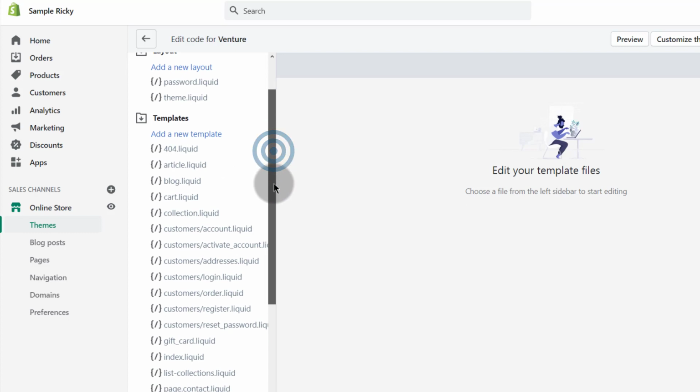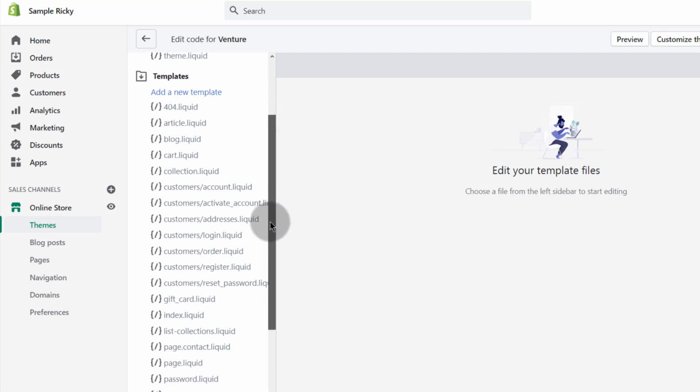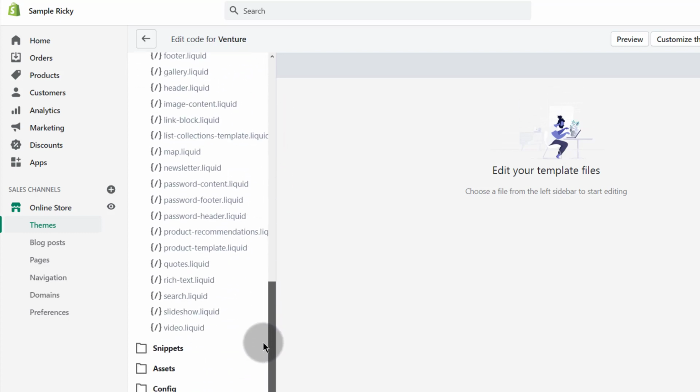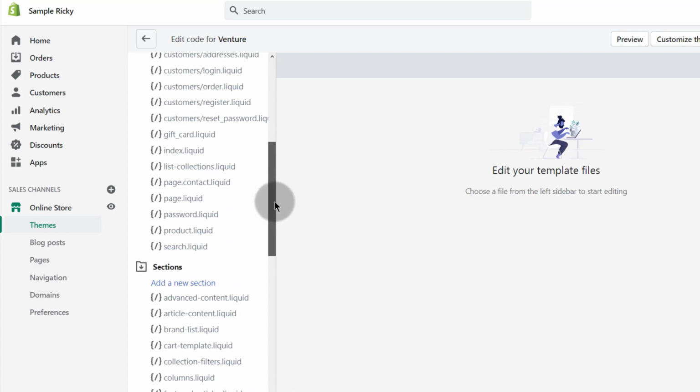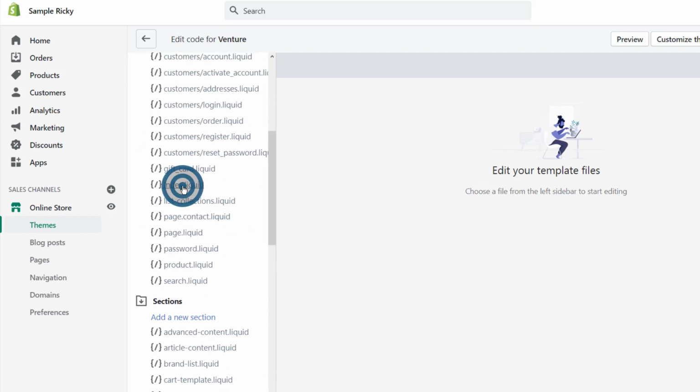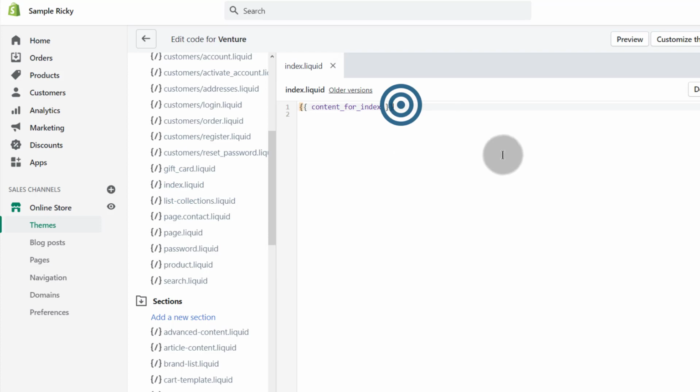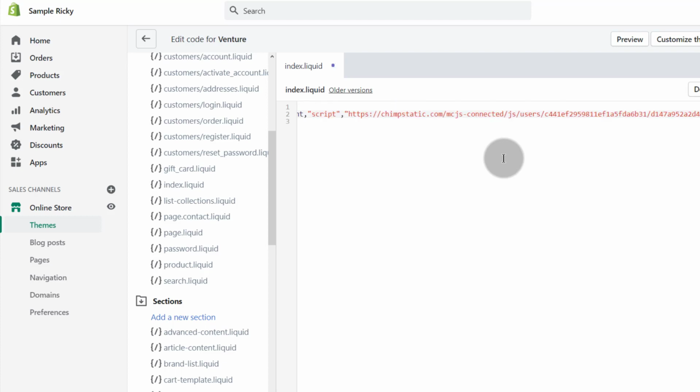Which template should I use here? Let me use index.liquid, and I'm just going to do a bad practice. And I'm just going to paste the code in there, which is a bad practice I shouldn't do.